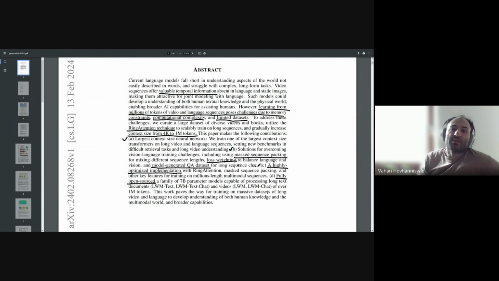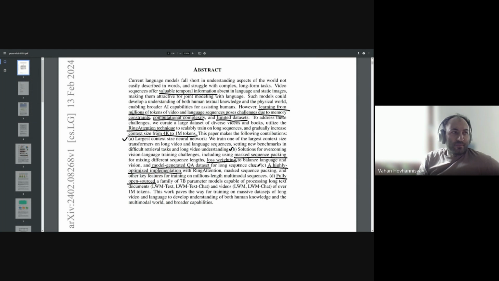As we know, attention, even with all the optimized versions, is still quadratic complexity, but also there are limited data sets. There isn't that much good data to train models for long contexts, right? And they address all these problems using RingAttention. We'll speak about this in a moment.